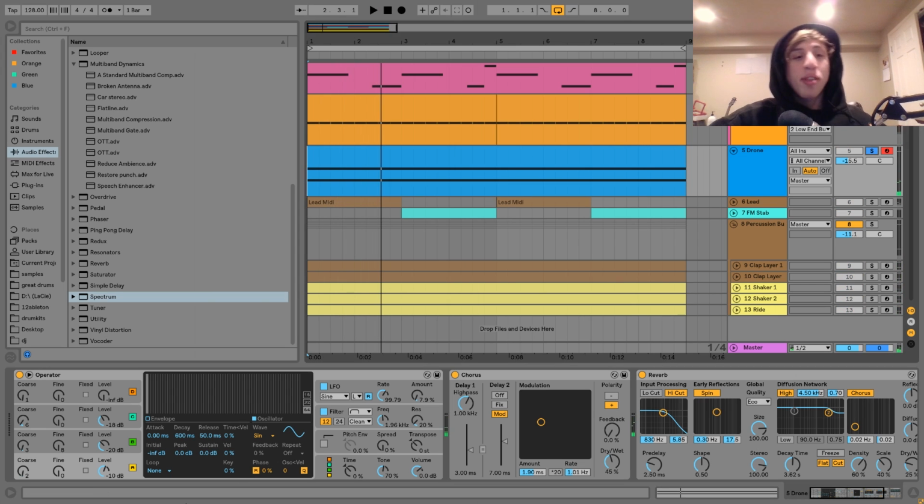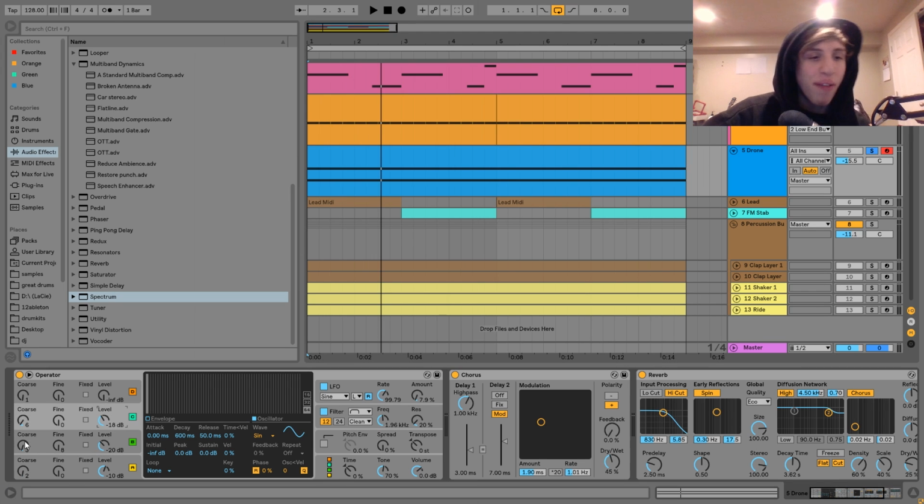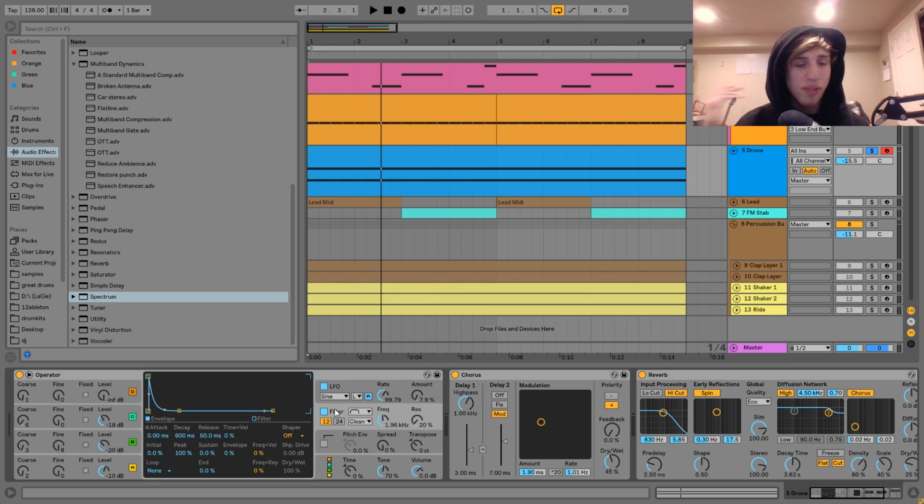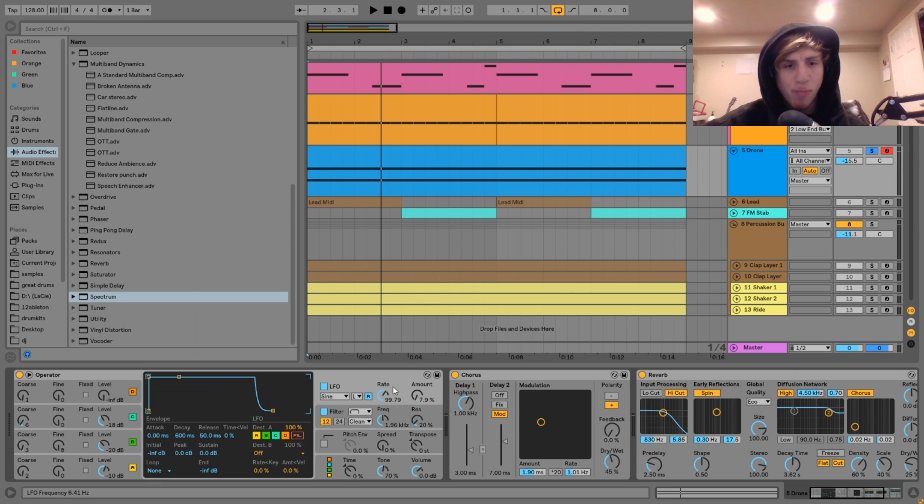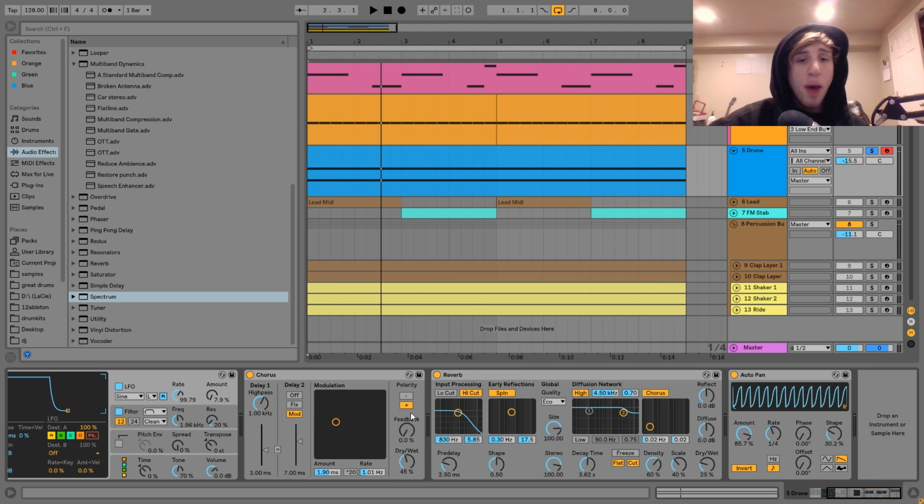And there you go. So for the sound on this one, I made this using Operator. What we've got here is 3 sine waves, you can see, doing some FM. I've got the coarse pitches at different settings, and I've got that second one detuned a little bit as well. I've got those going into this bandpass filter, which is set like this. And then we've got a little bit of an LFO on there doing a bit of vibrato on the pitch. After that, we've got a bit of chorus.